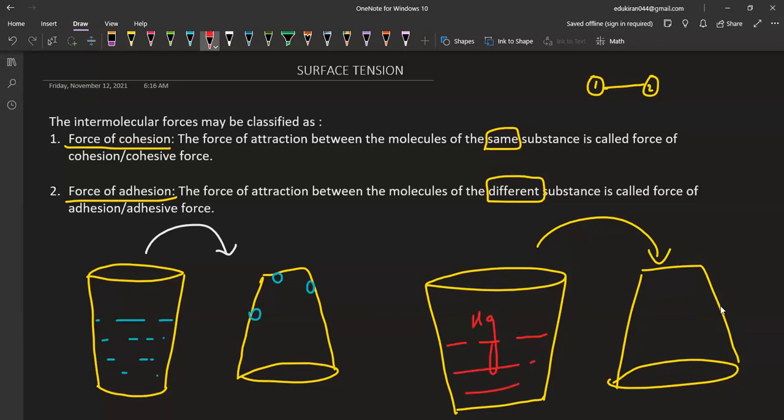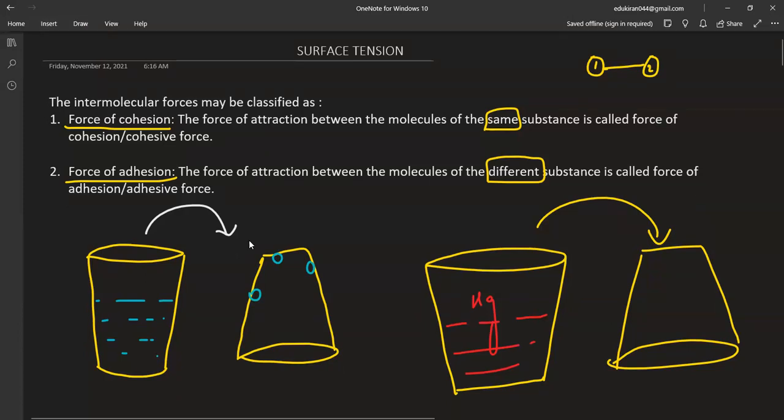When I invert it, the glass will be as it is, perfect. Now I'll tell you what happens. Basically over here, there is the force of attraction between the water and the glass and the water droplet. These are two different materials. One is the material of the glass. It can be glass, it could be fiber, it could be steel, any material. And one is the water molecule. So force of adhesion is existing.